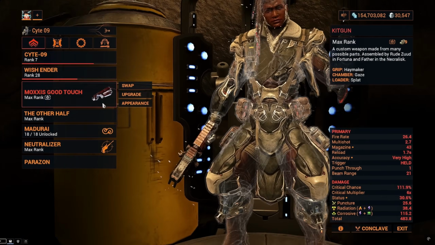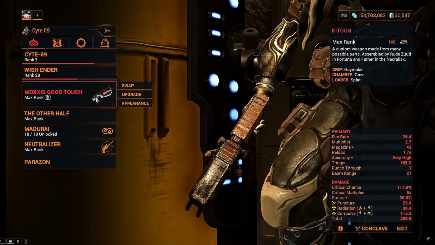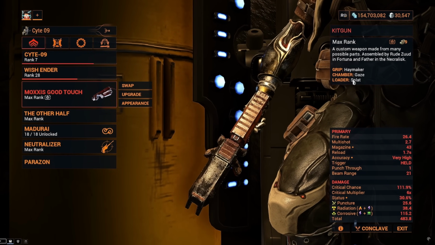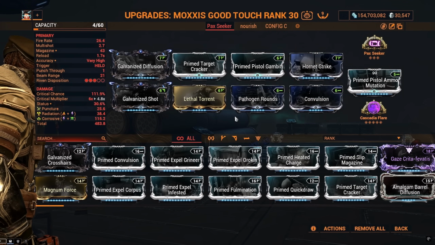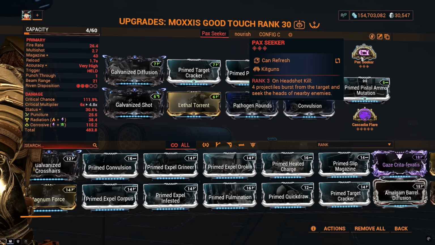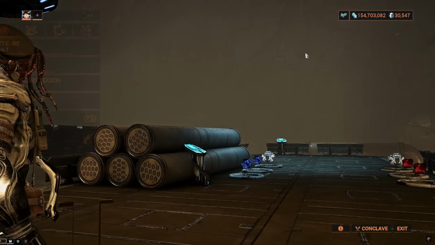And don't worry, if you do not have the Occucore with that augment, you can definitely use a kit gun. In this case, I'm using the Gaze kit gun, built from the Gaze, Haymaker, and Splat Loader. We have insane amounts of crit chance, good crit damage, but why the Gaze kit gun? Because kit guns have this arcane called Pack Seeker. On headshot kill, you fire projectiles similar to Breach Surge that seek out nearby heads. So you can headshot with this. And you combine this with Breach Surge, well, you're going to be dealing a lot of damage.